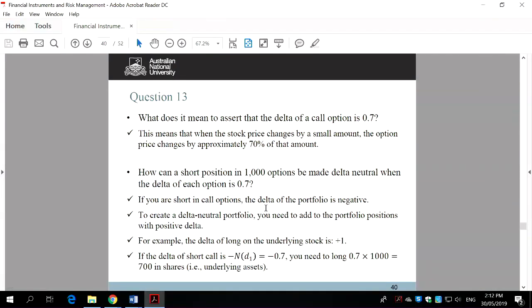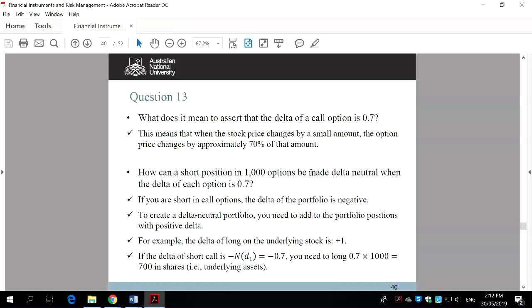Now let's go back to the question. So basically, we short call options, right? If you short a call option, what kind of delta are you getting? Are you getting positive delta or negative delta? Remember, a call option has positive correlation with the underlying share price. So if you take a long position in the call option, as the share price becomes higher, the payoff on your call option becomes higher as well, right? Now, if you short a call option, of course, it's the opposite. You get a negative delta, right? As the share price becomes higher, you have a much larger loss, because if the option holder exercises the option, then you lose money. So that's the negative correlation going on there.